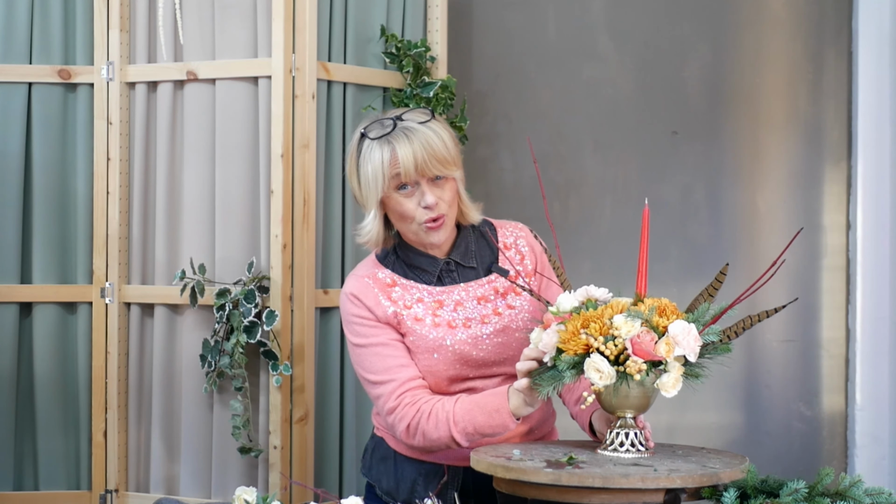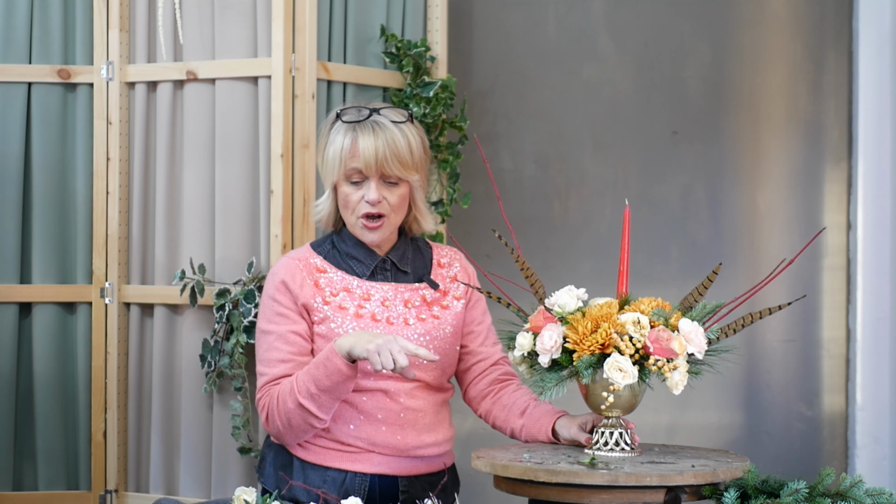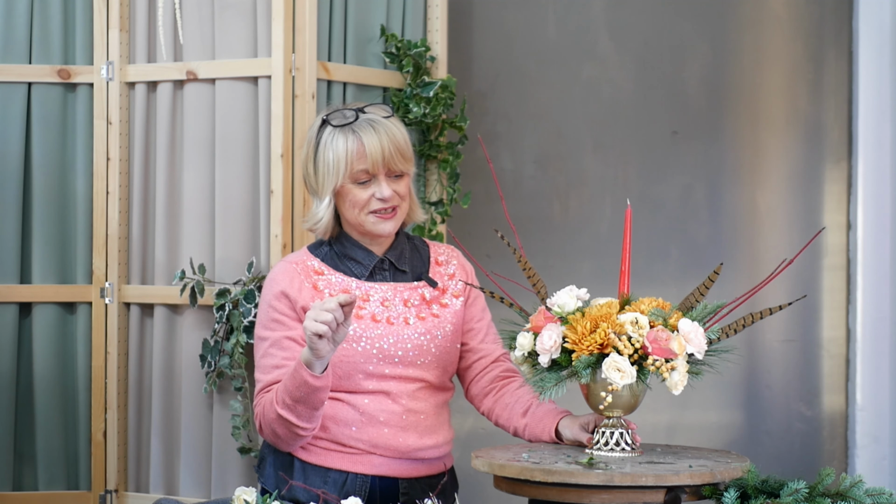Now I haven't cut all of the stems on these flowers, and that's mainly because I've just taken them out of the floral foam from the previous arrangement. But if you are at home and you're arranging, make sure you cut the stems before you put them in the floral foam. Before anybody comments on my video, that's a basic skill that florists are taught. Cut your stems before putting them in the foam or into water.